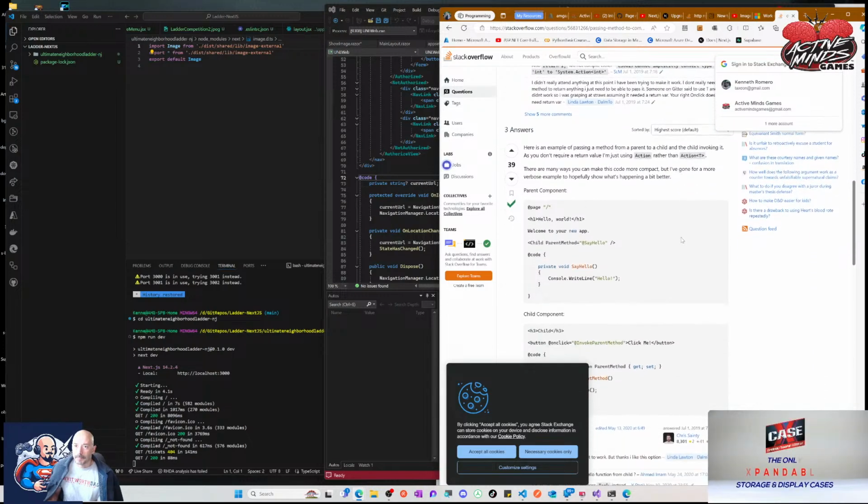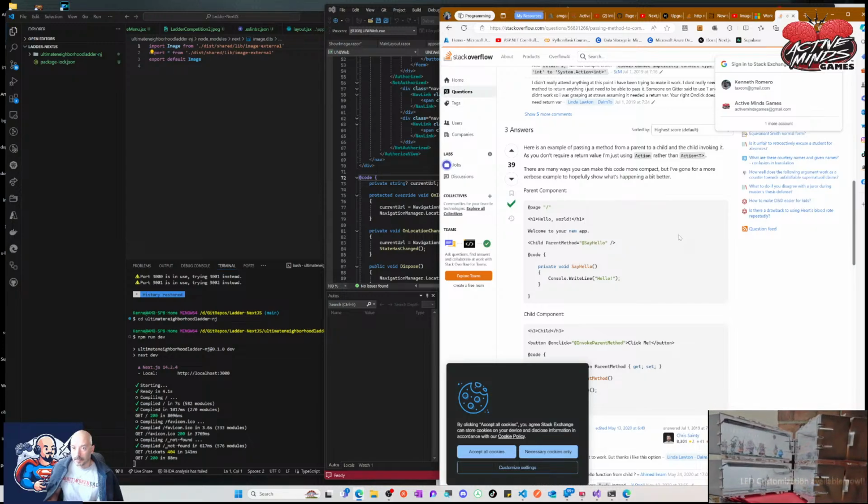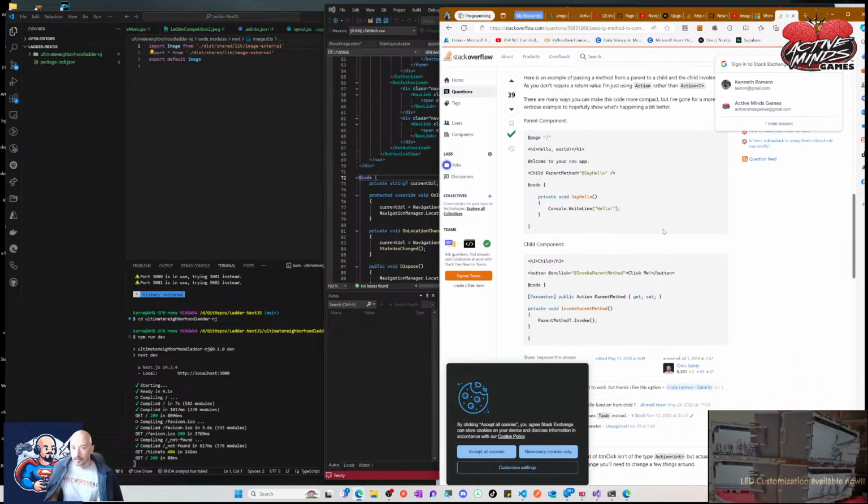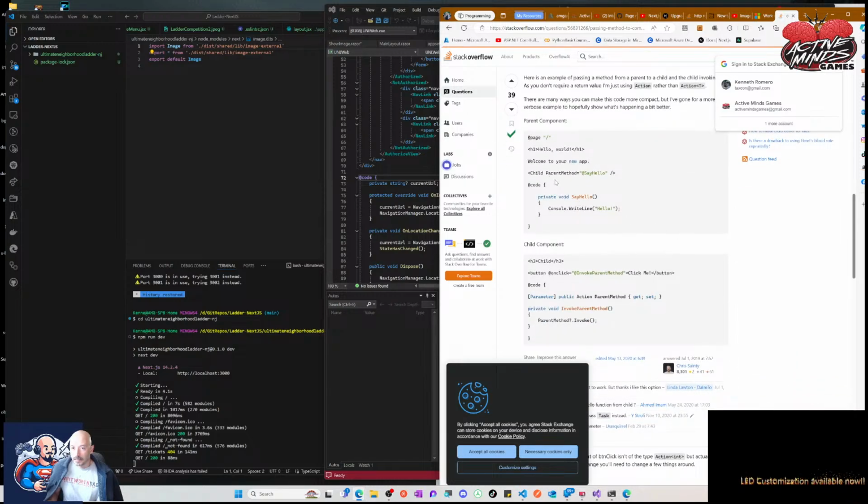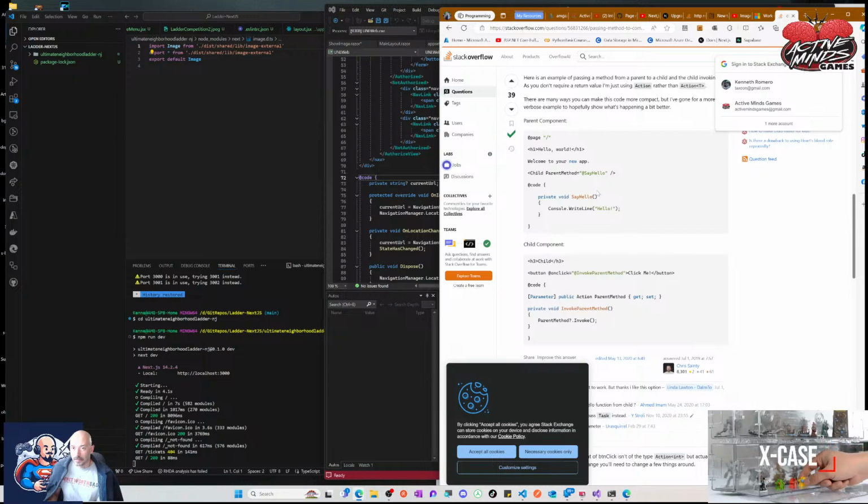Here is an example of passing a method from parent to child and the child invoking it. As you don't require a return value, I'm just using Action rather than Action<T>. There are many ways you can make this code more compact. So, welcome to your new app, child, parent method equals say hello, code, say hello.